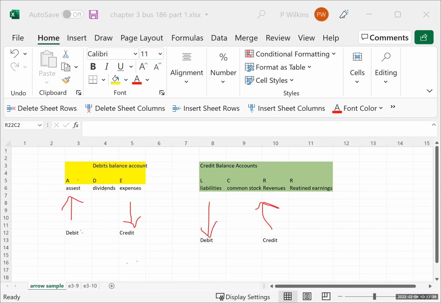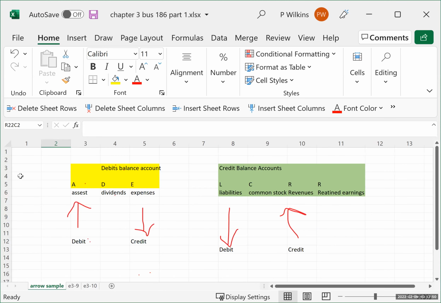I'm going to share an Excel sheet that I have with you because I want you to see my little funky arrow thing I did here. If you could see that. So this is what I came up with as a listing for the accounts that you could put on your note card that would not take a lot of room, okay? So it's the ADE, the assets, the dividends, and the expenses. Those are all debit balance accounts. So to make them go up, you debit them. To make them go down, you credit them.